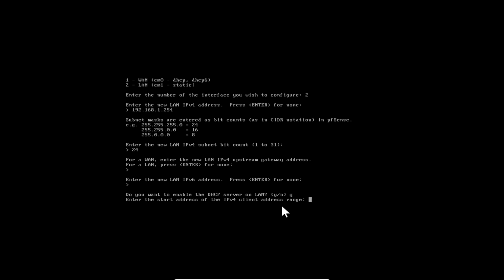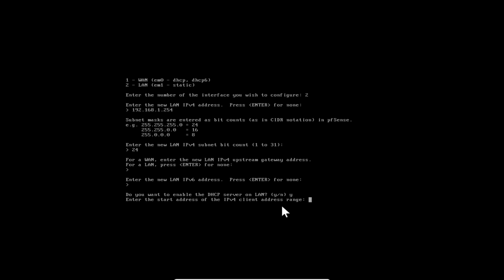Then now it is asking me the start address of the client's IP address. You know, we've already given an IP address for this server to be 192.168.1.254. So if we have about 100 clients on our network, about 100 computers, then we can set up the starting point of the IP and the ending point of the IP.